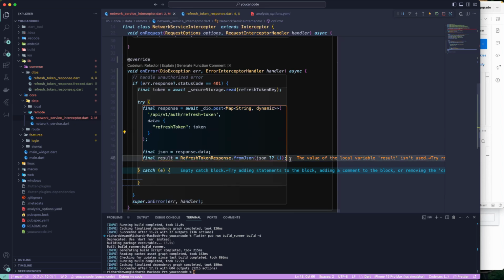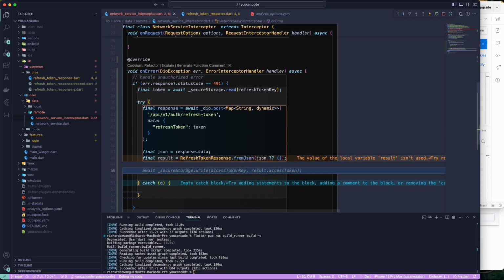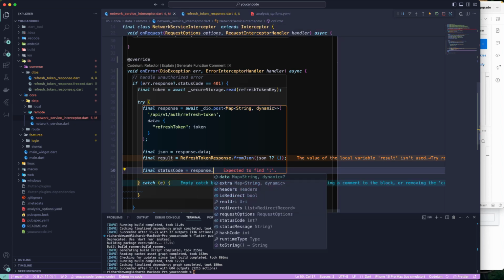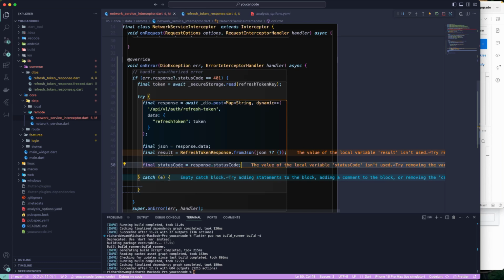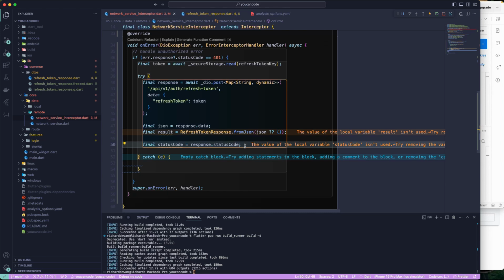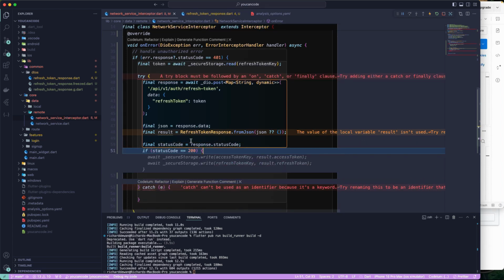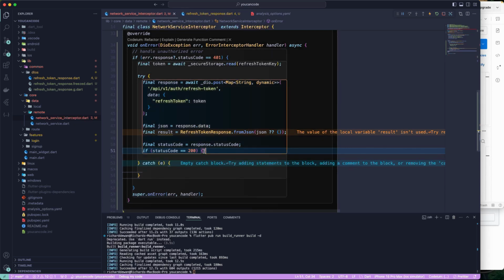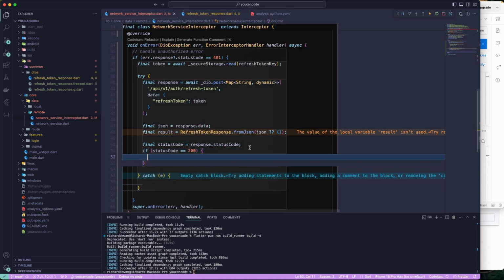And once we have this, let's go and check for the condition. So I can extract the status code over here, which will be of the response. I guess we have response.statusCode, so we should get that particular status code over here. And we will check for the status code. Let me just close it over here. Let's not autocomplete with the AI, but later let's try to understand.